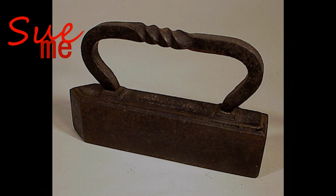This is the home iron. Now, this is an old iron. It's just literally a piece of iron. And this is often what we call a sad iron. The reason we call them sad irons is because they were very heavy, and it was a real pain in the butt to iron your clothes with something like this.